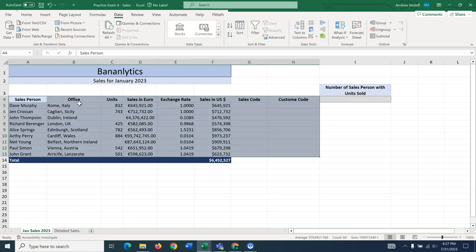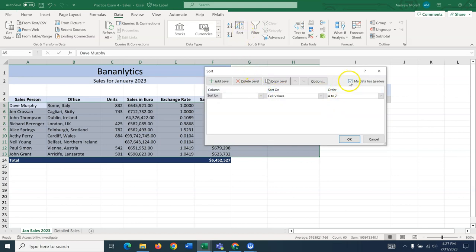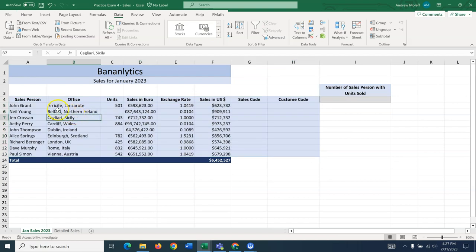So go ahead and click on our named range here. Now go ahead and click on Data if we're not there, and we want to go to Sort, and we want to make sure that "My data has headers" is selected. Now we can click and it will show the office, and we click on Office, and ascending is A to Z. We're there right now, and click OK. And now you can see that Arifacet is up first.